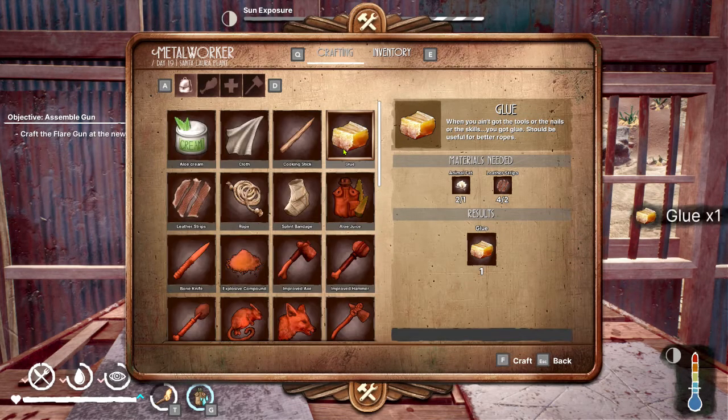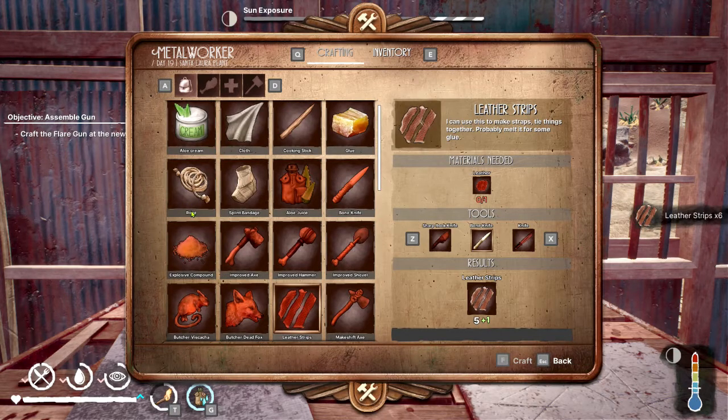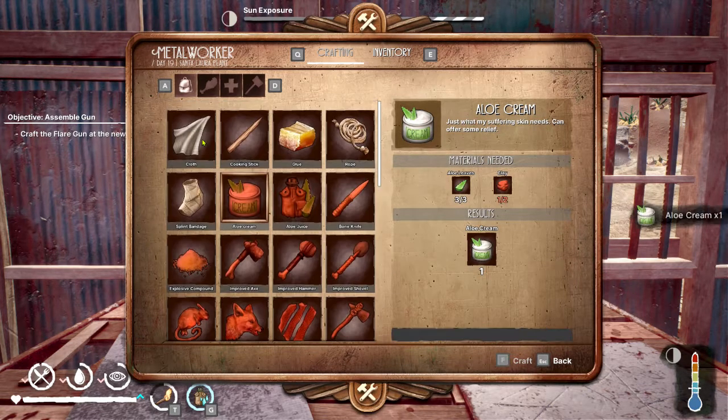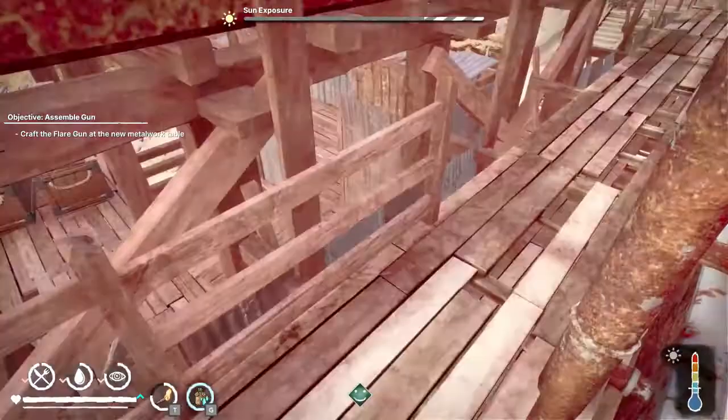Can I make two glues? Yes. Okay, so I've got the two glues I need. How many leather strips? See what we got, because I need more leather.